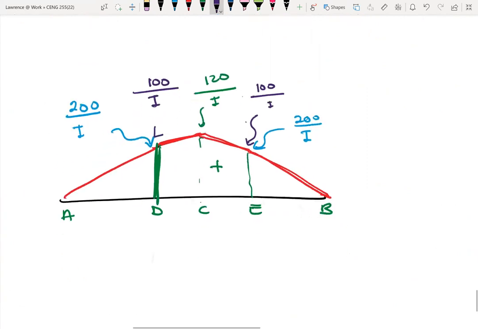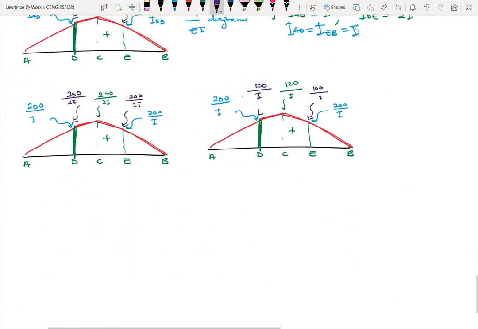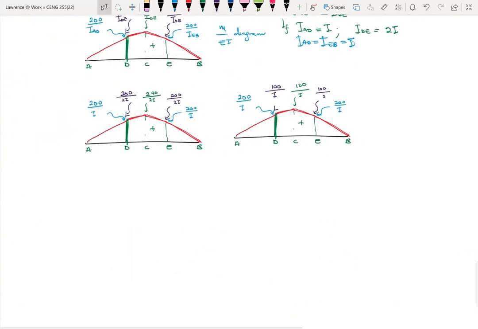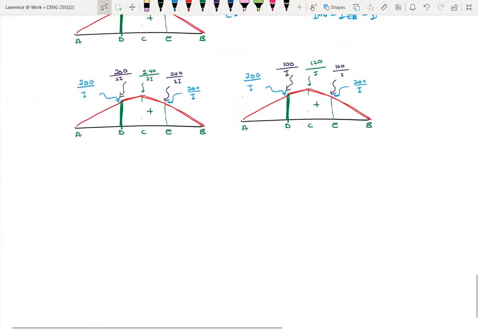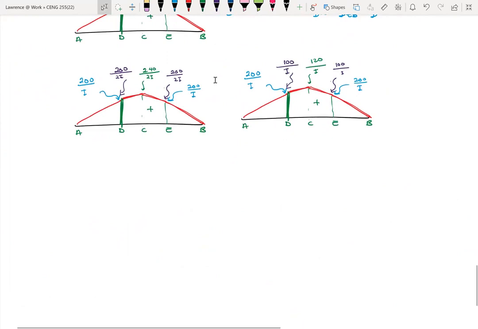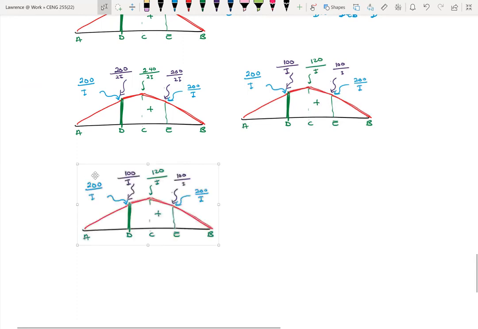Okay, so to represent the differences, I'll end up with this situation. Again, make a copy of it. Normally, you do not go through all of these processes. It's just that we appreciate what is going on.